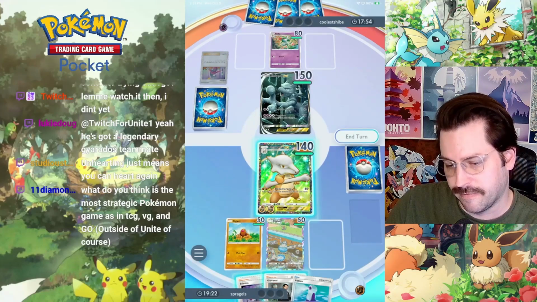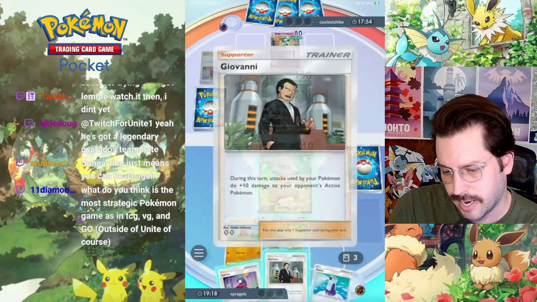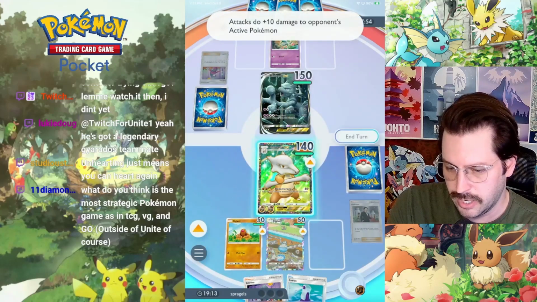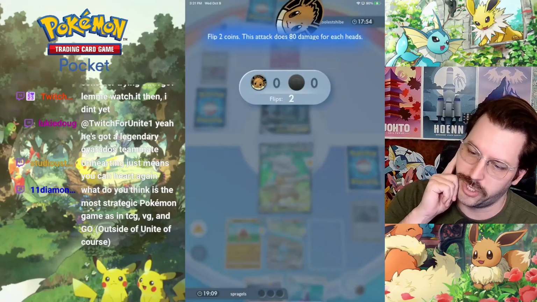Yeah, I mean, I could Giovanni this. It doesn't really change too much for me to Giovanni, honestly. But I've got it in my hand, and I'd rather it not get sent back to my deck with like a red card or something. So I'm going to Giovanni and just Bone Boomerang and see if we can get a quick cheeky KO.